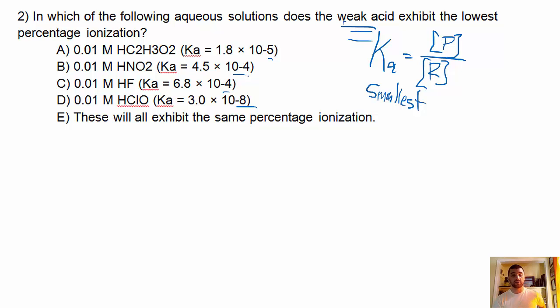Now, again, don't get tripped up here. It's scientific notation, and these are negative exponents, so the smaller the negative, the bigger the number is. That gets rid of B and C, and also A. It leaves us with choice D, as in David. That one has the smallest Ka, so it's going to ionize the least.